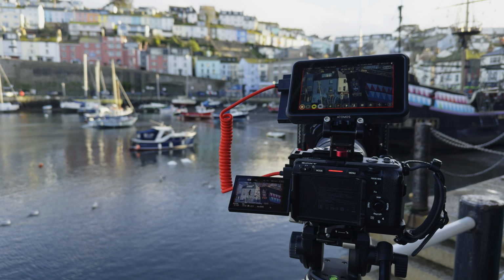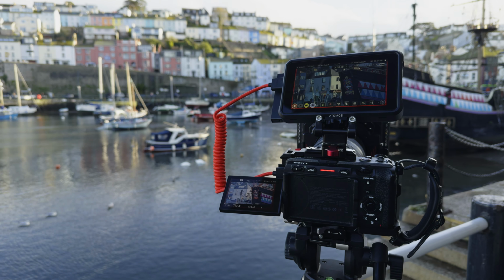In 2024, despite all the issues with the patents, we need to see RAW built into all of our cameras, all of our professional cameras at the very least. It's fine to be doing external outputs and things like that, but it's just not as good as an internal RAW codec. And Sony has a great codec, and I think it's just time to start implementing that into the smaller bodies. Even if you have to pay Red, if that's a requirement to get around it, then that's what I'd like to see. Or even a paid upgrade.